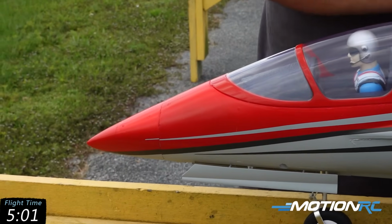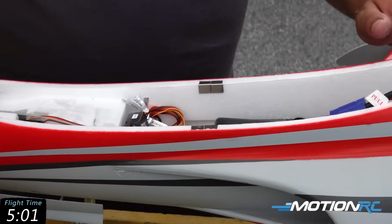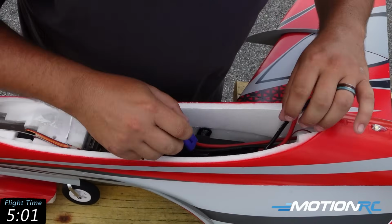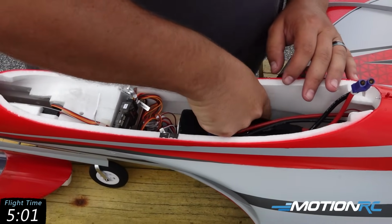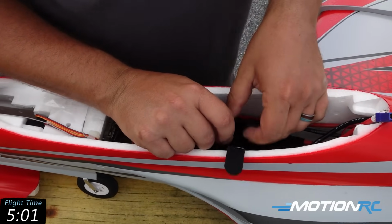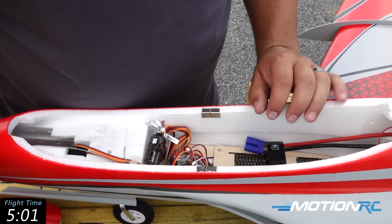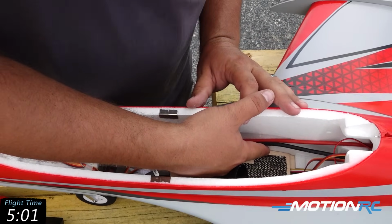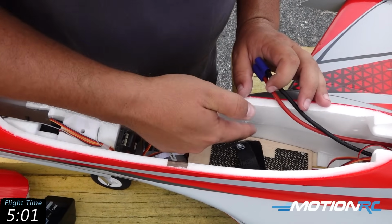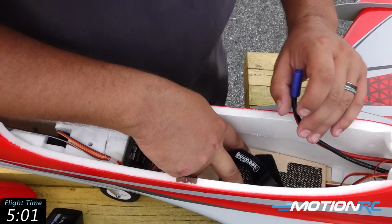So let's get into the battery bay and check out a battery report for you real quick. I am flying this on the 5,000 milliamp Admiral pack. Another thing I went ahead and did once I get this battery loose is I moved my battery strap. It came in the back location here, and I actually moved mine to the center holes. There's actually a front hole, a center, and then if you wanted to add other ones. But if yours comes here, I went ahead and moved mine up here for a 5,000.